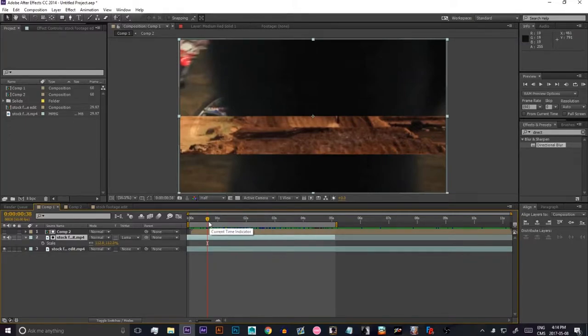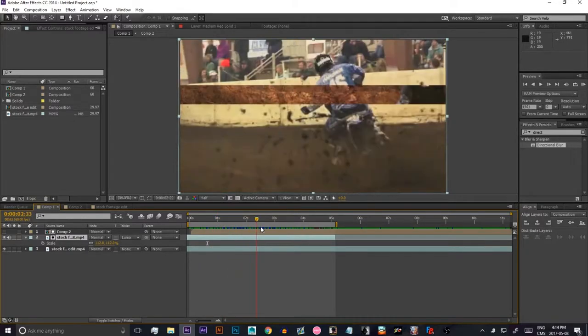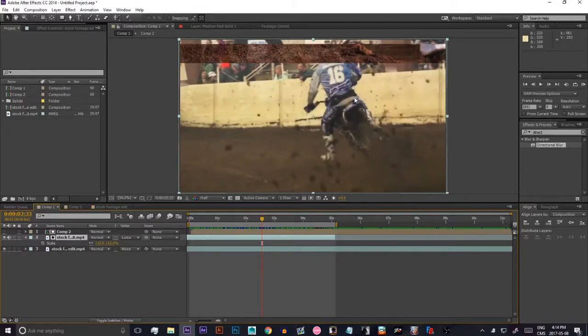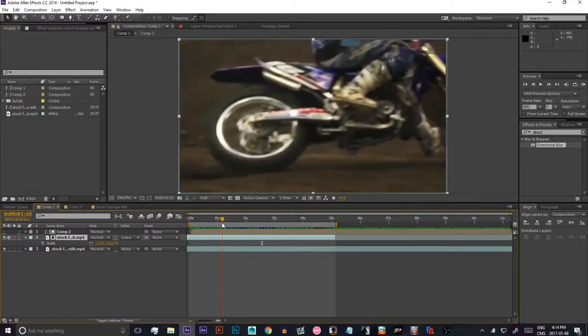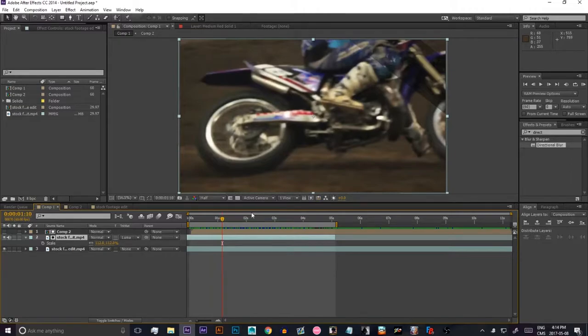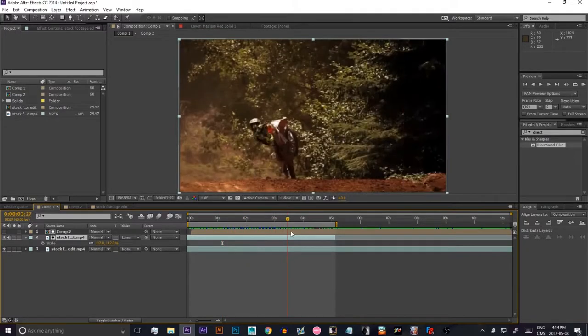Today we're going to be learning how to do the Luma bars transition. So what exactly is this transition? Well, pretty much it's a transition that we use solids to make, and what happens is the solids are transparent and you can see just a little bit of the next clip, and at the end the final clip will be revealed.